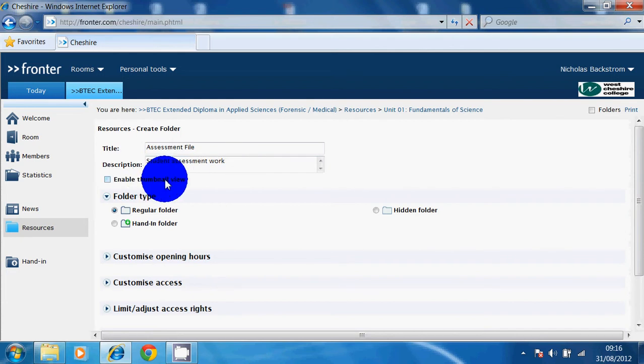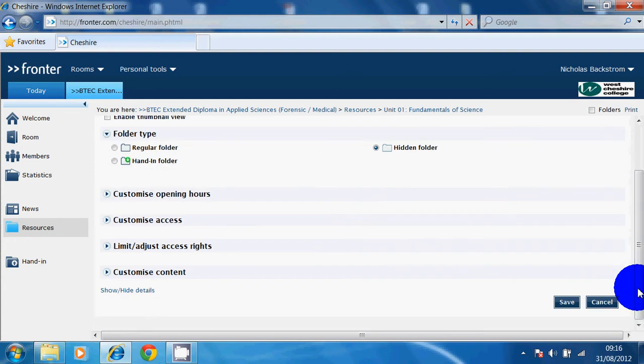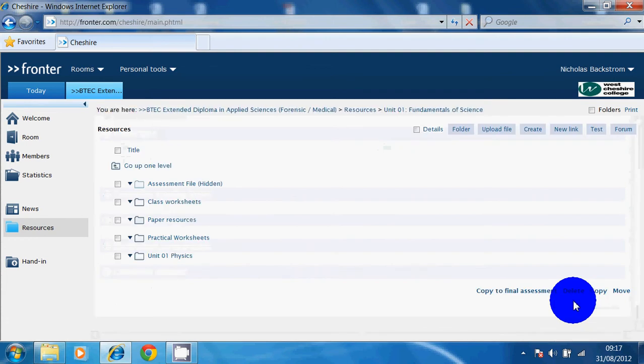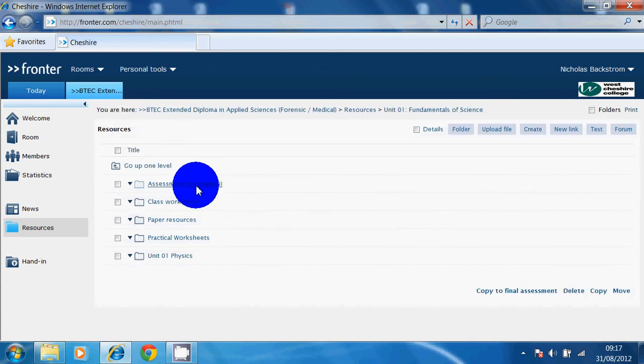We could change the properties to a hidden folder. Scroll down, click save. And now you can see in brackets it's hidden. That means the tutors will be able to see it, but when the students log on, that file will no longer exist there, which is quite a good feature.